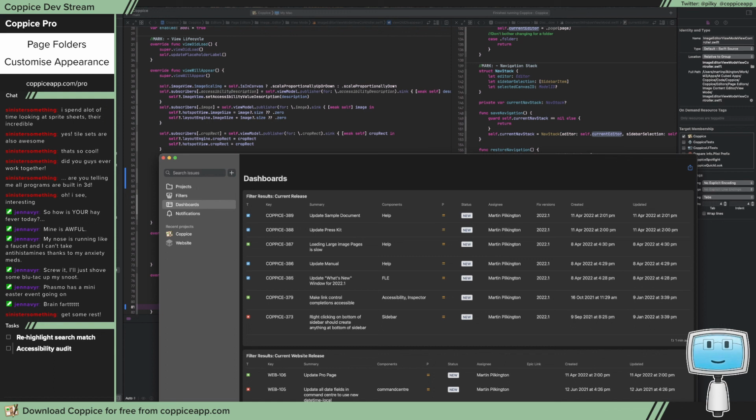Because if we can get the accessibility stuff done, and the image pages, then effectively we're sort of ready for release. It's just the usual release cycle stuff of updating all of the documentation, the help, and that sort of thing. So yeah, we're looking good for a release at the end of this month, start of next month, if all goes according to plan.